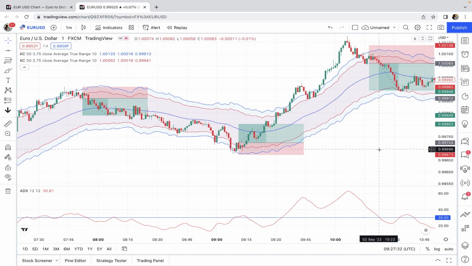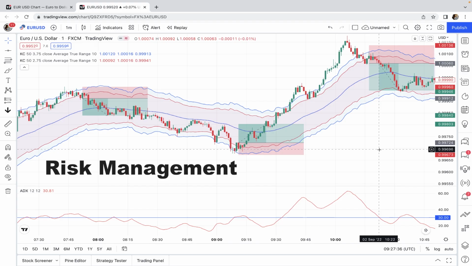Now, the most important aspect of this strategy: risk management. As I mentioned earlier, this is a volatility-based scalping strategy, which means that we prepare to enter a trade whenever the price reaches an extreme level regardless of the trend. So please pay attention. This scalping strategy has higher risk compared to a trend following strategy. And besides, this is a scalping strategy and you're going to actively trade in a day.